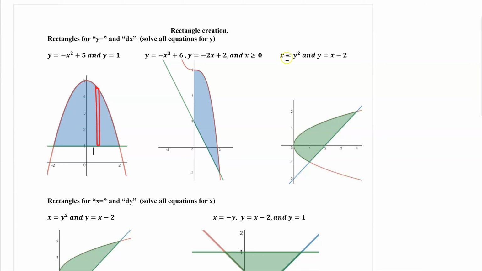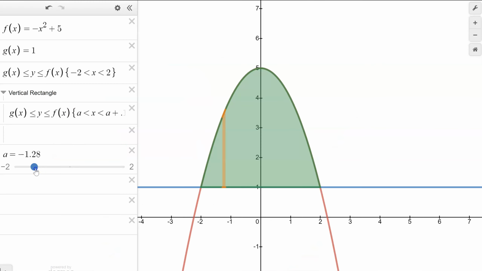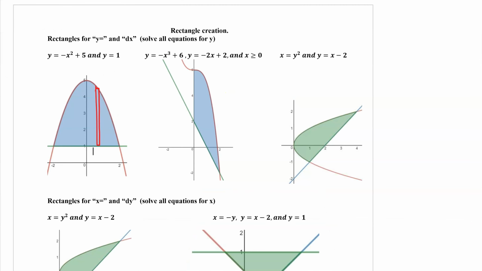And everything is great. It works out perfect because as we move the rectangle, it's always the same, top minus bottom, from intersection point to intersection point. So this is the perfect rectangle for it because we're always subtracting the same two functions. So when you draw your rectangle, you have to make sure that your rectangle is the same top and bottom function throughout the entire graph.